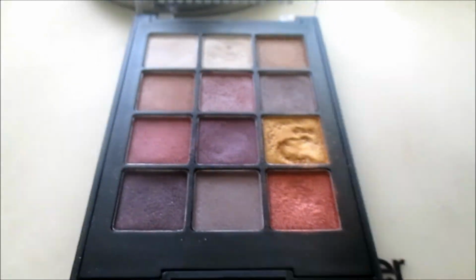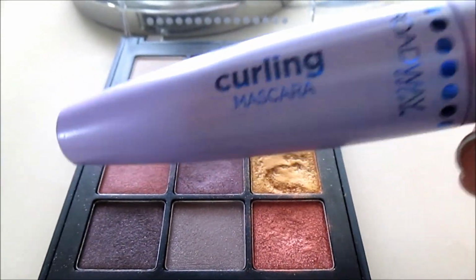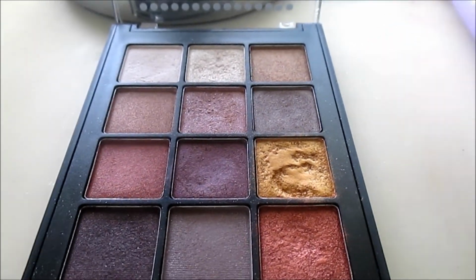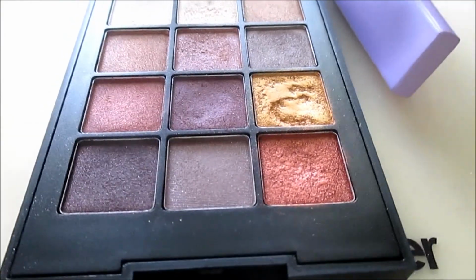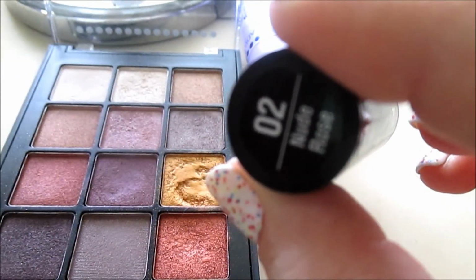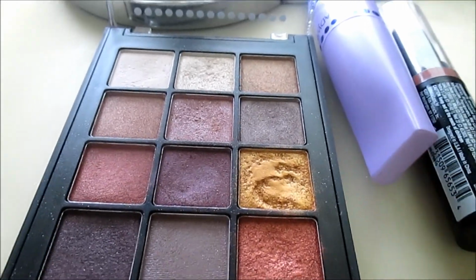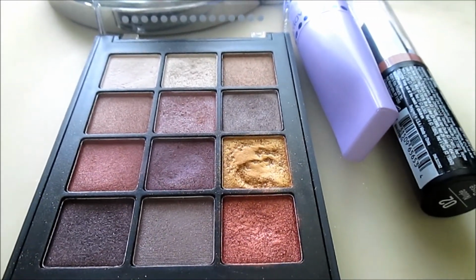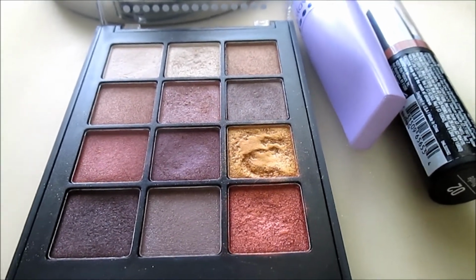Oh, and I got curling mascara. I went back. I bought Hera and Aphrodite. I left the other one behind because I didn't like it as well. And I bought Nude Rose. But yeah, other details in the haul video, and I'm wearing it today, and we're going to a family reunion kind of dinner thing, and I'll insert some pictures of my makeup.